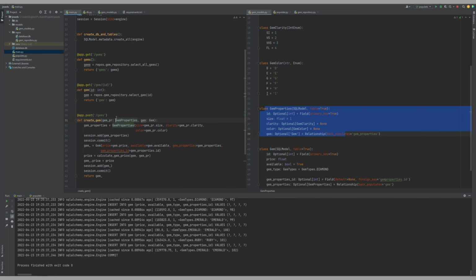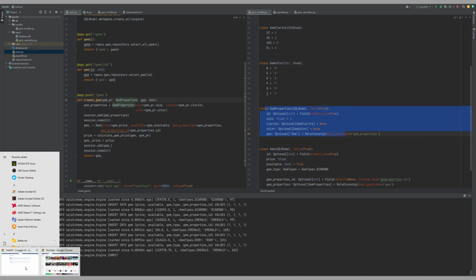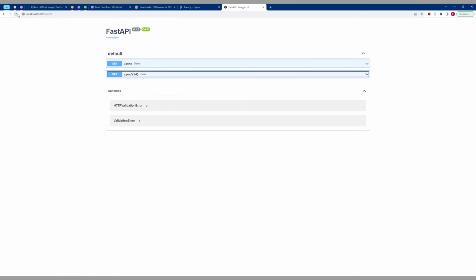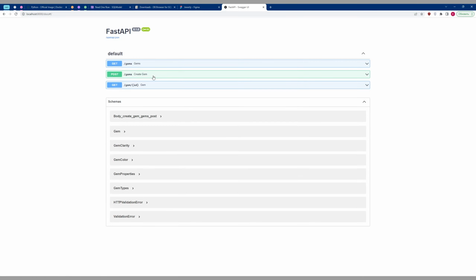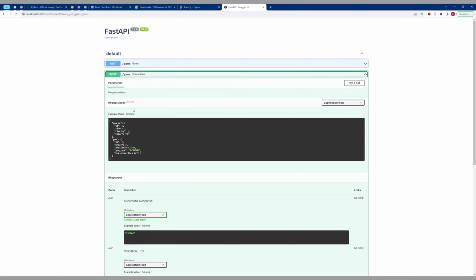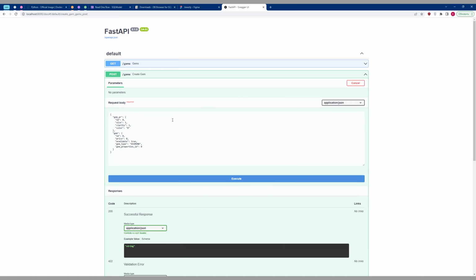So let's try to do that. Let's try to look at what we created in docs again. Okay, we have it here. As you can see, it showed us an example schema that we need to send. And we can try it.